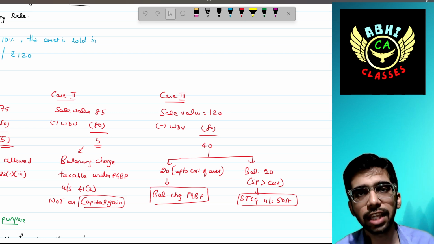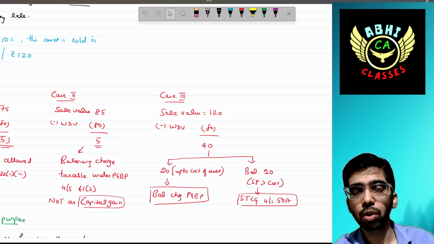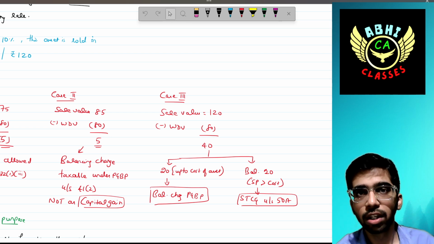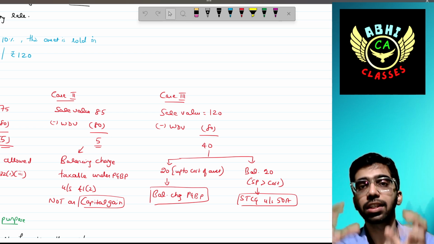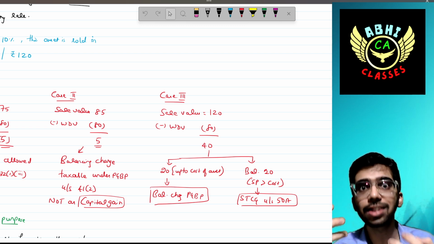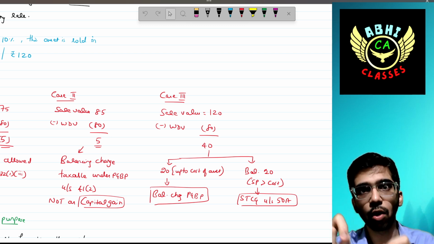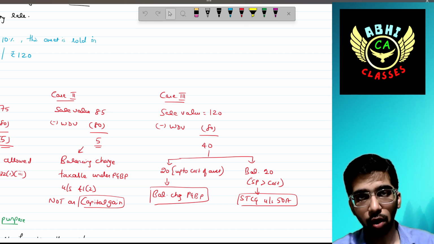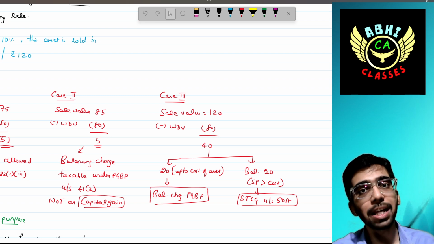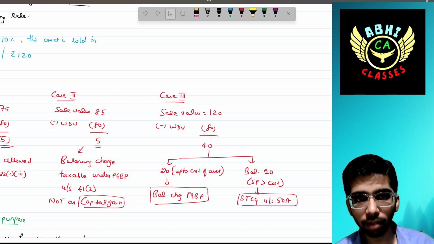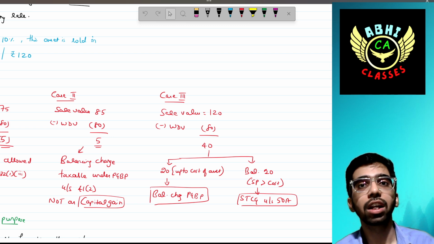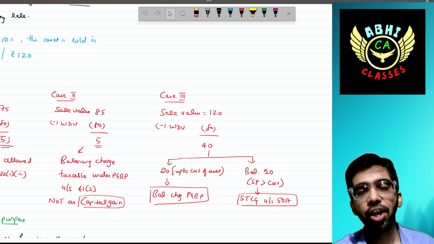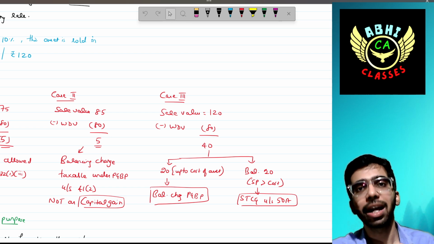Why only for this case? Because in case number 2, the selling price is less than 100, its cost price. But in the third case, the selling price is obviously more than its cost price, 100, while the selling price is 120. So the capital gain concept arises to the extent of selling price minus actual cost price. That is, 120 is the selling price minus cost of the original asset 100. The 20 rupees will come as a capital gain.